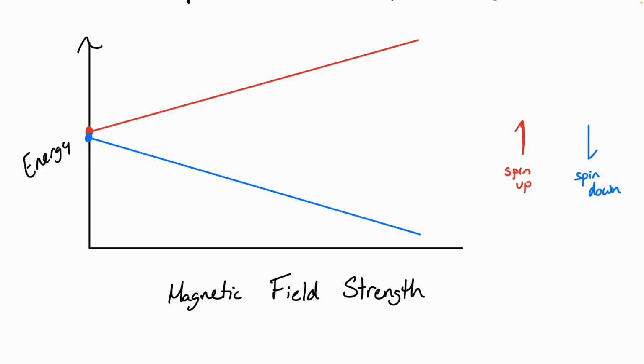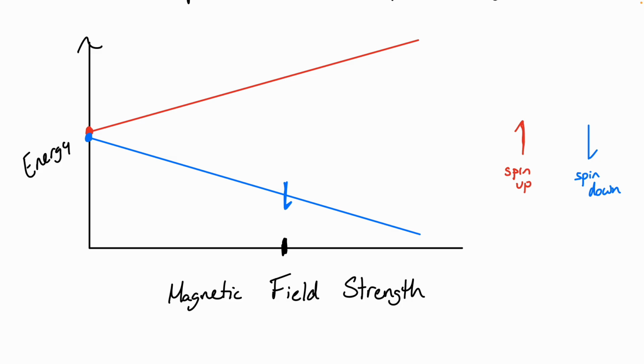All right, so let's say that we have an NMR that has a particular magnet. We'll say that our strength is right here. My spin down nuclei are sitting right here at this energy. In order for something to absorb a photon, it has to absorb the energy of that photon. And where is that energy going to go?